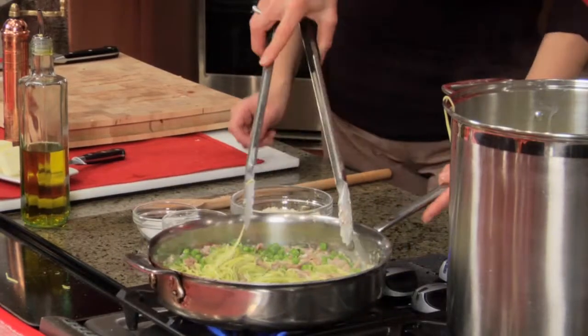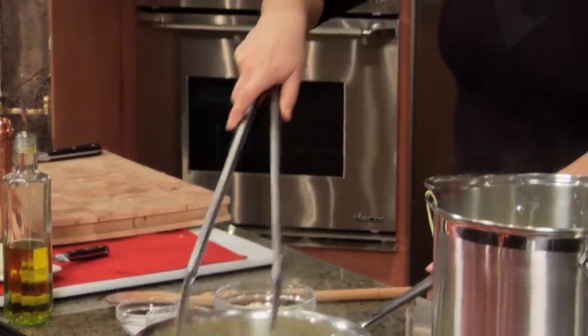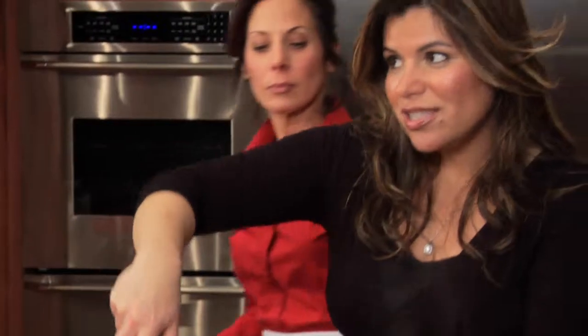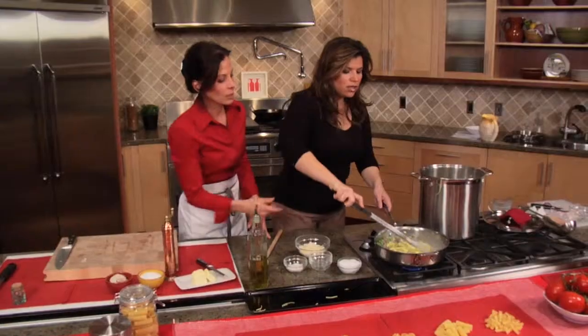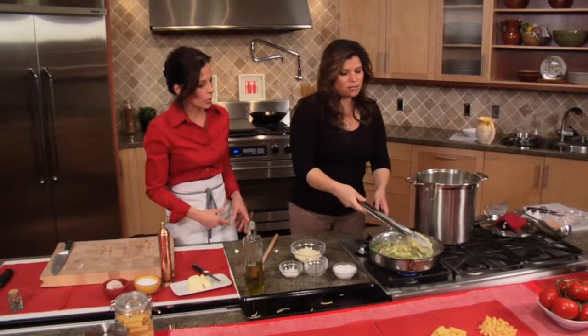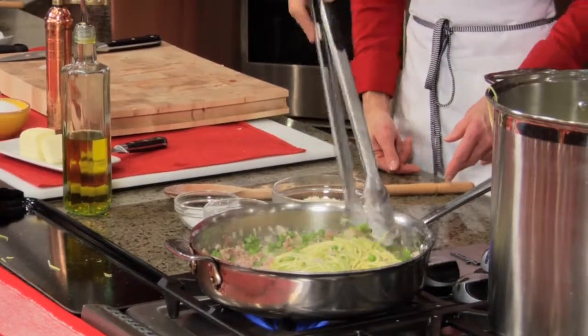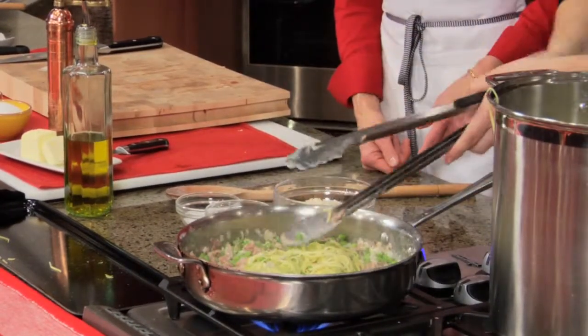Can I try that? Try it, yes. Right. And when you get really good, then you can do it with two hands and toss it up in the air. Yeah, I mean, sometimes you just have to get in there and start to see how the sides feel. And twist. Use like your tongs. This? Yes. And fold and lift and separate the strands. Ah, okay. You see, I'm getting a little messy. But shake the pan every now and then so it keeps things moving.